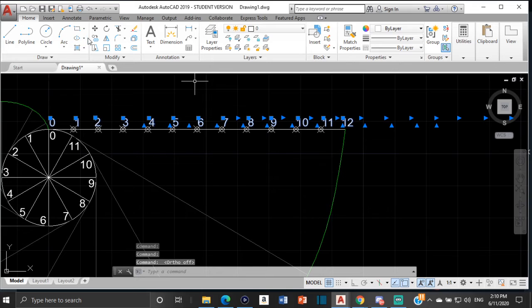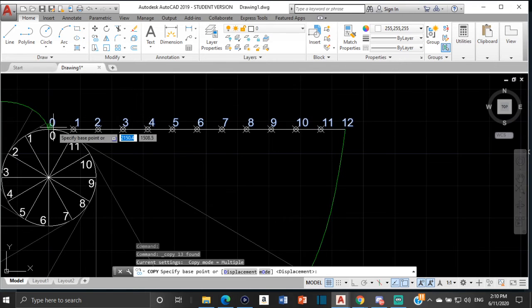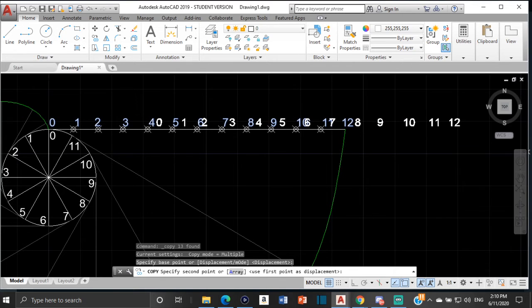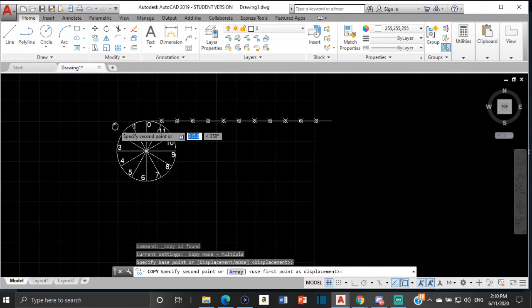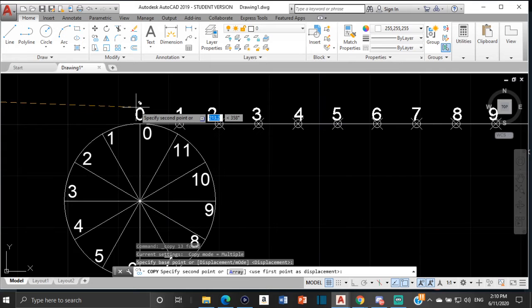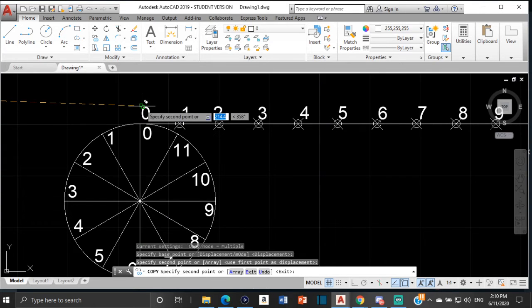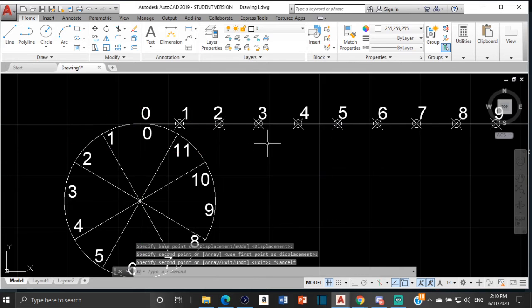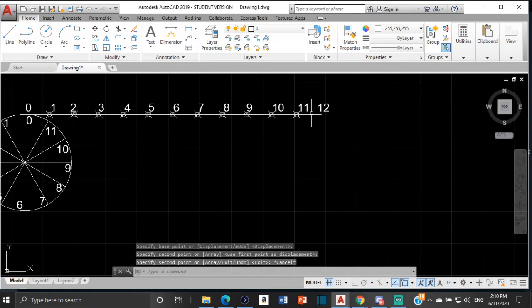All right, then I'm going to the copy tool. Copy these from here, then let me bring them across, just like this. Yep, there we go. Now my points are labelled from 0.